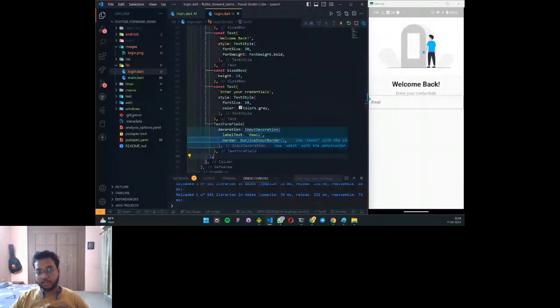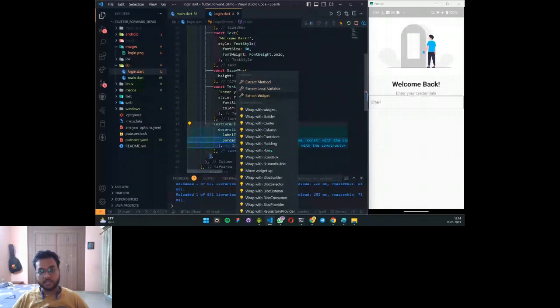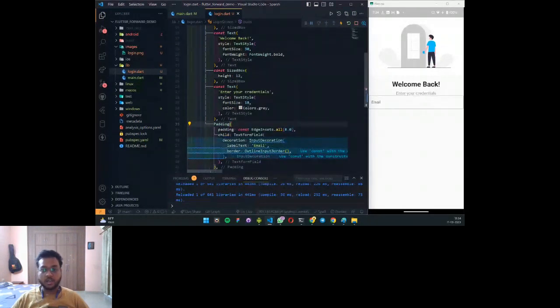So before that, let's see one thing, that it has taken all the space. If you need some spacing, we use a specific widget for that, which is known as padding. The web developers know about this padding thing, and for those of you who are new, I will tell you what this padding does.